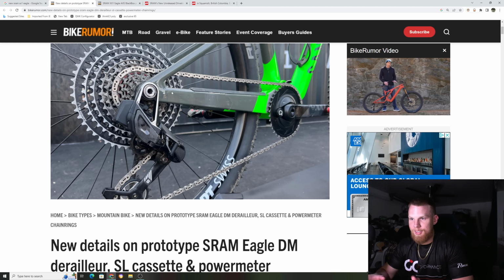The XX1 Axis has been out for about 3 to 4 years, just like the SRAM Red Axis. It's time for an update, time for a refresh. And if this has any indication of what's going to come to road biking, they're going to take what they have, a really nice 12-speed product, and they're just going to refine it. They're going to polish it. They're going to make it lighter. They're going to make it more efficient. You can see here this is a lighter weight chain. It looks like it has holes in here. It's a different cassette as well, different derailleur. So I'm sure it's going to be nice and snappy on there.